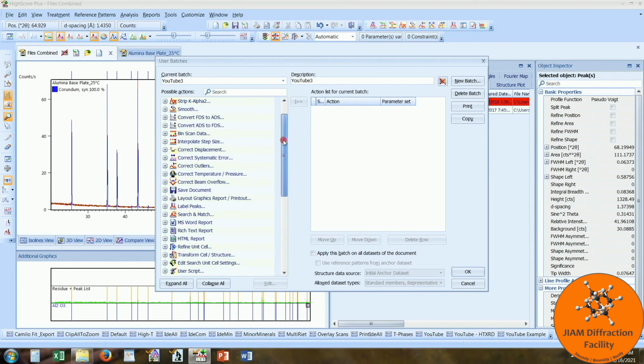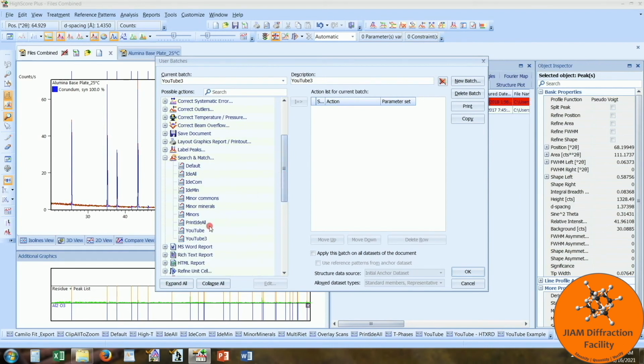Let me scroll down. The first thing that I want to do is perform a search match, so I will left-click the plus sign. I want to use that YouTube 3, so I can click it, and then click this button to add it to our batch, or you can just left-click and drag it and put it inside that way.